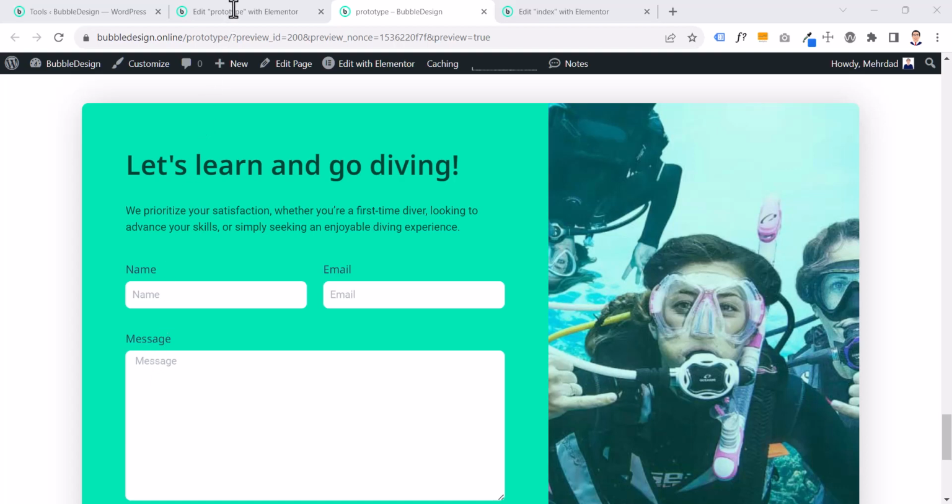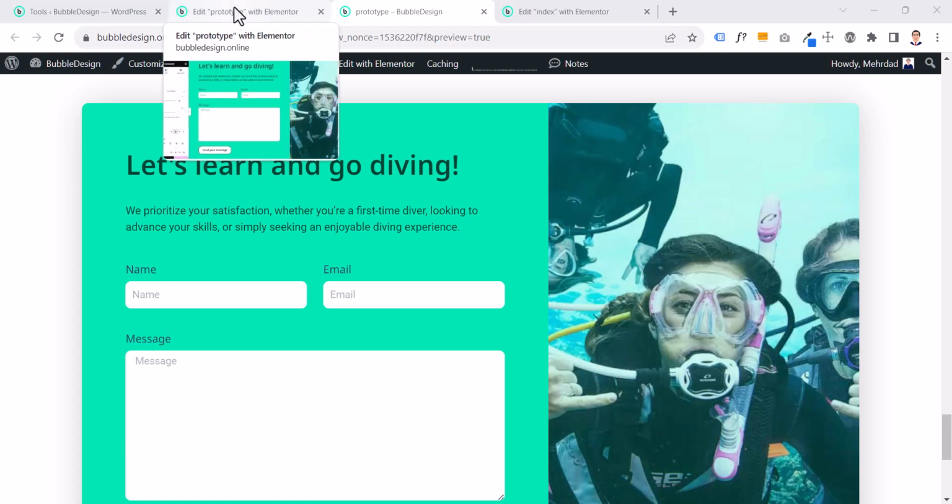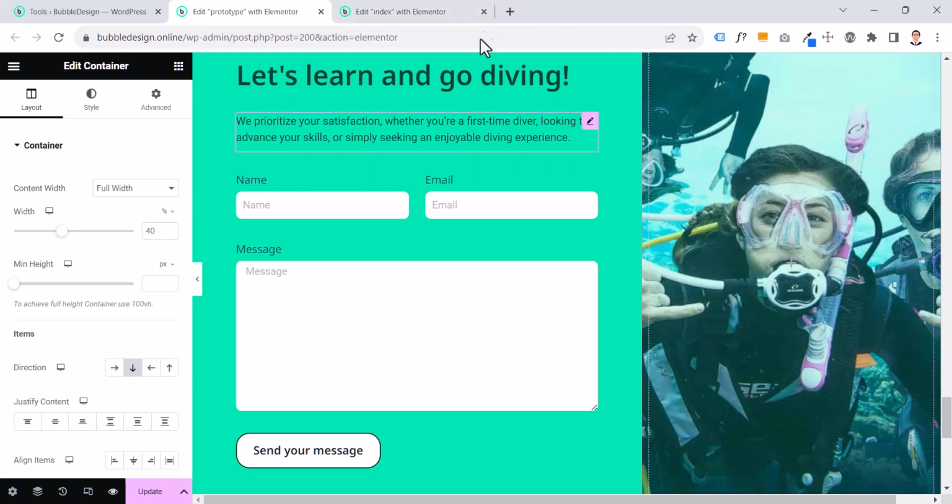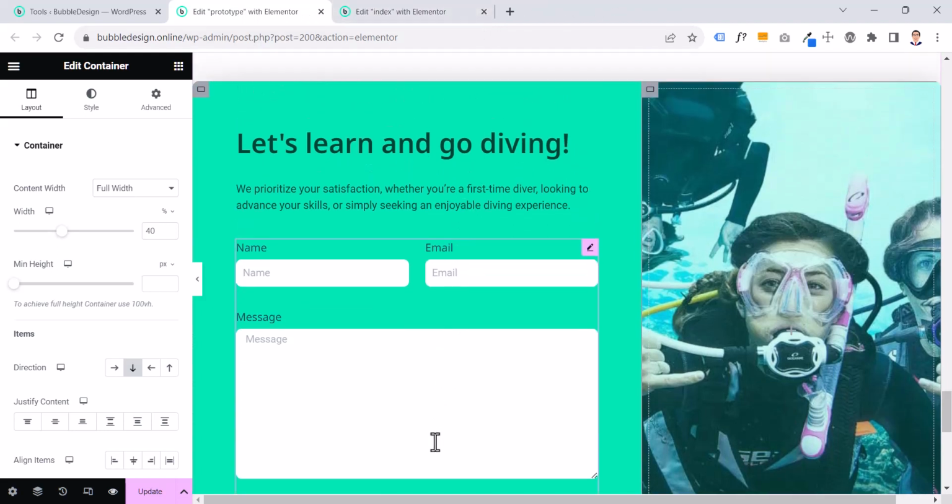So let's see how to come up with this design. Actually, it's again a little bit more complex than other sections.